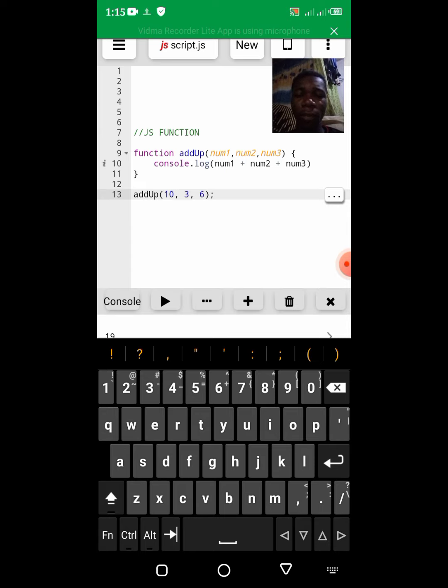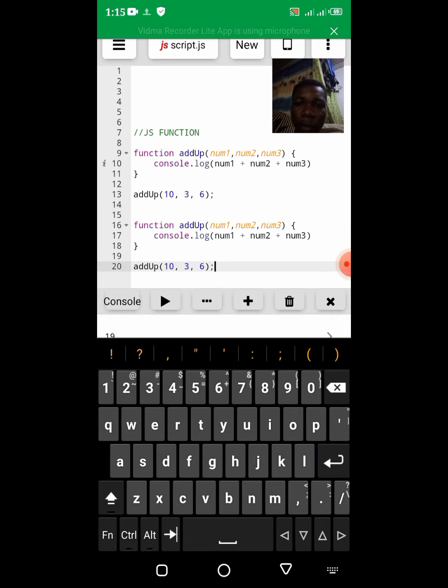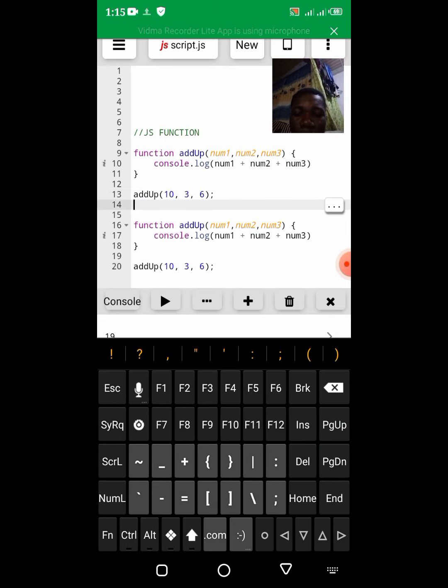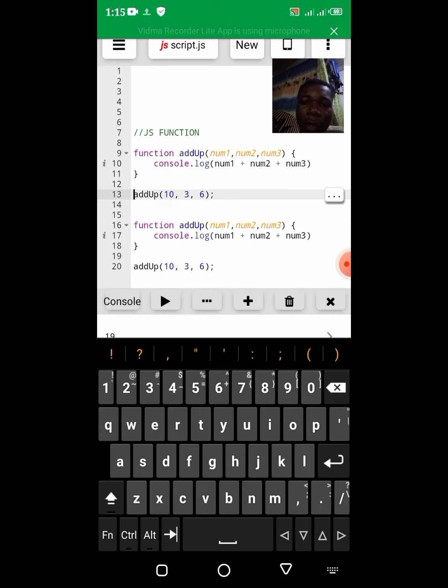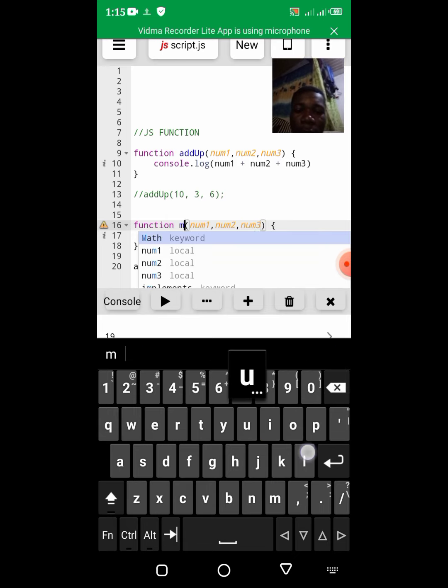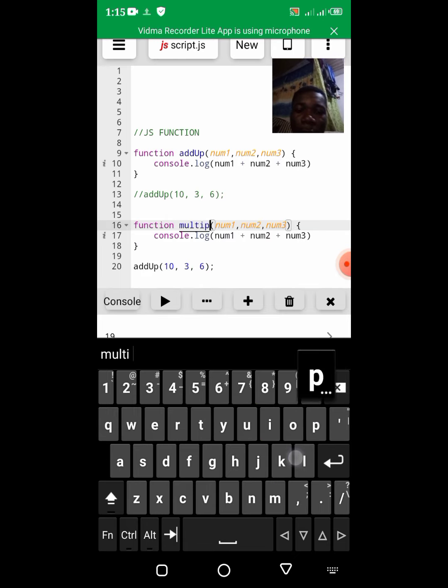You could also change this operator. So I'm just going to copy this here and comment this one out. I'm just going to comment the invocation here, and I'm going to write multiply.